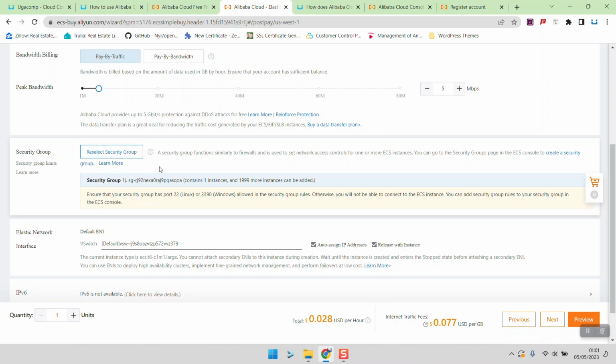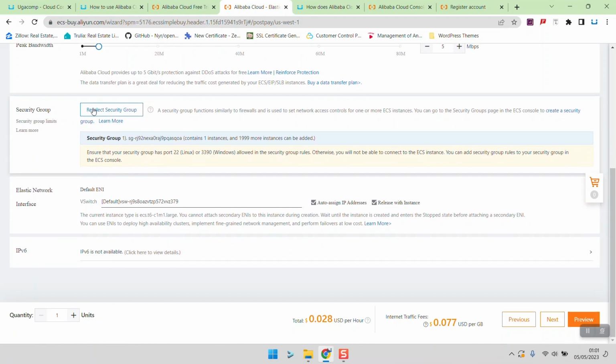If you're deploying a Windows server, then RDP port 3389 is configured. So you just have to leave the default security group just as it is, unless you know what you're doing in this process.